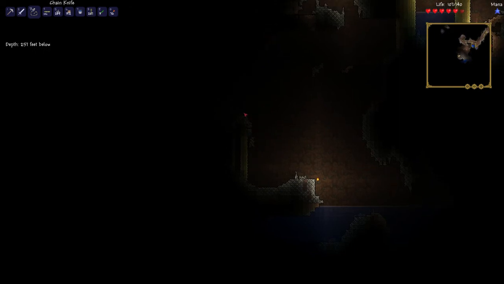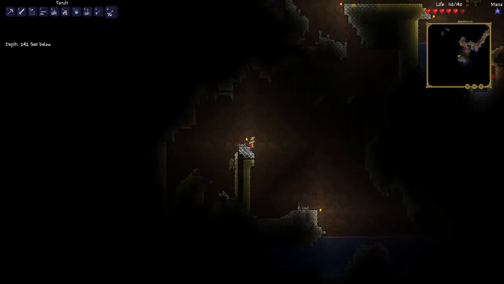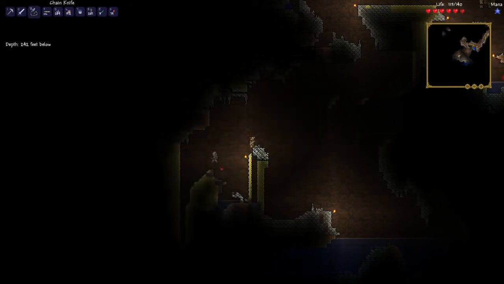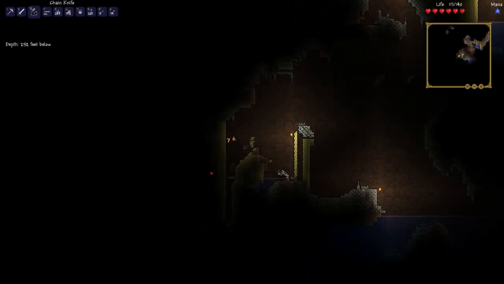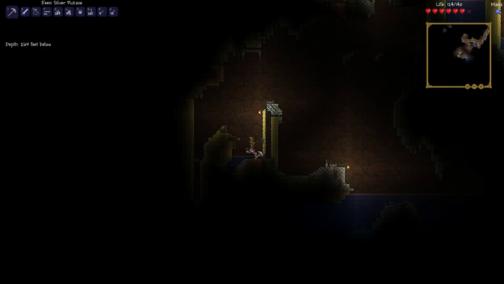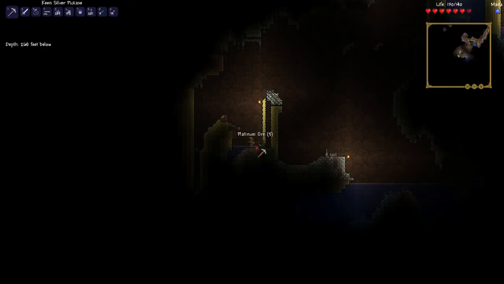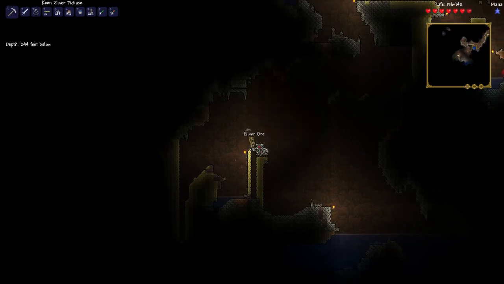Oh, I like that. I like that a lot. That's nice. Hold still, buddy. Hold still. Come here. Come here. It's like a short-range early-on harpoon. That's great. That is a beautiful new toy. And I got that from a bat? That was unexpected. That was very, very unexpected.